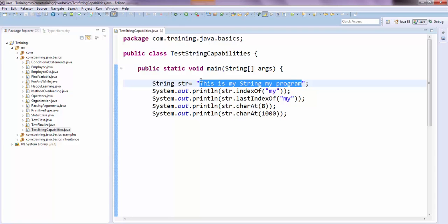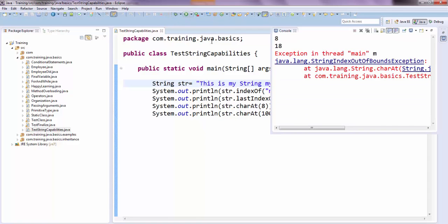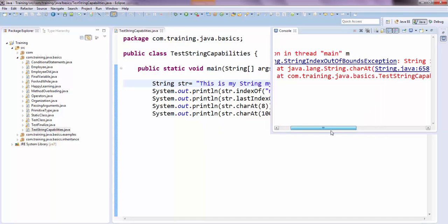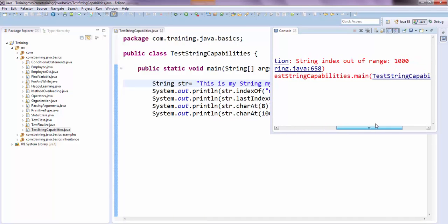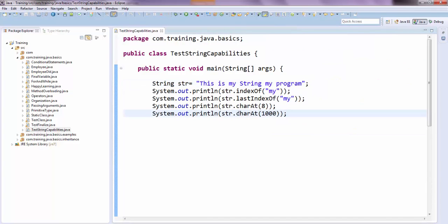So if I try to find the character at position 1000, it should not give me any value, but it should give me an error. The error it gives is StringIndexOutOfBoundsException. It means that this position is beyond the index that this string can have.